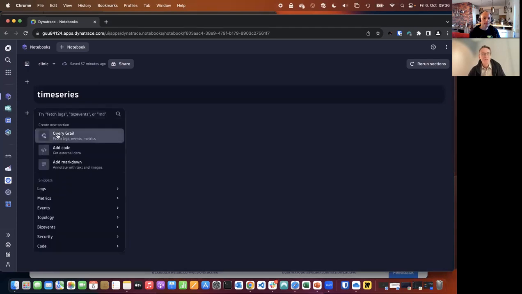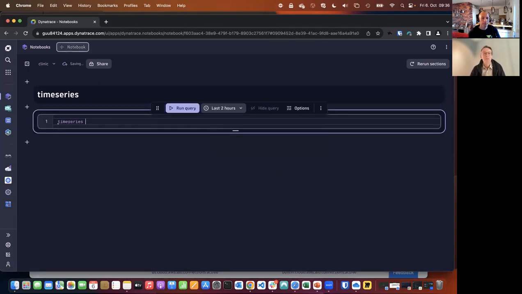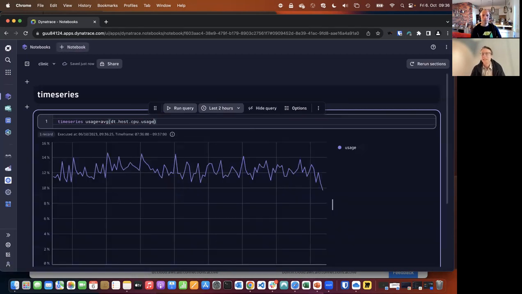Okay, so where I'm going to query Grail, I will use timeseries. I'm interested in the one metric that everybody uses, which is your host CPU usage. I need the average host.cpu.usage. This is the most basic thing. So I told you your aggregation, your metric key, and you get your graph, and this is the average across all hosts. I don't know how many hosts I have, but I have something, right?